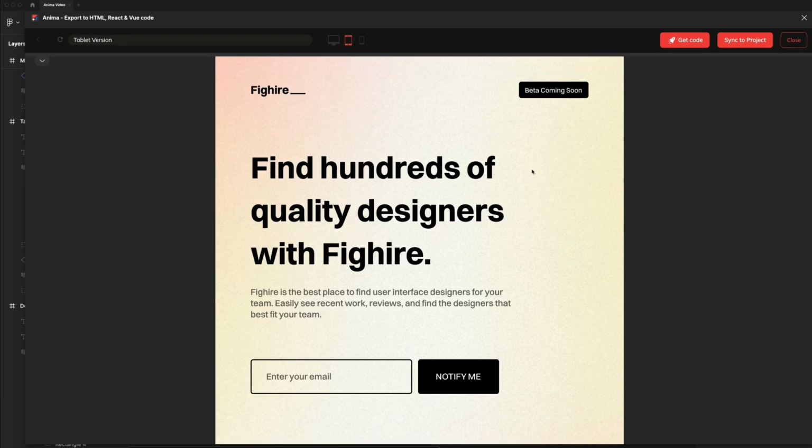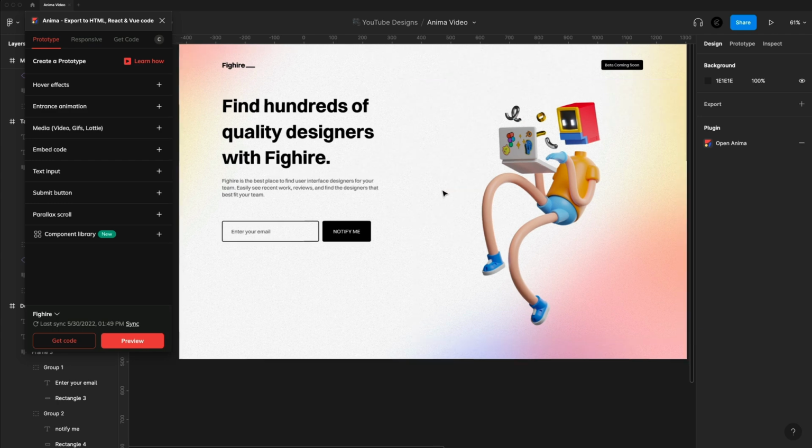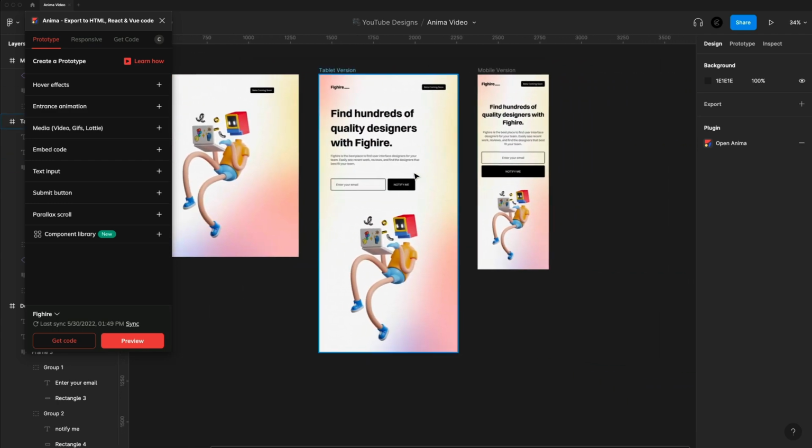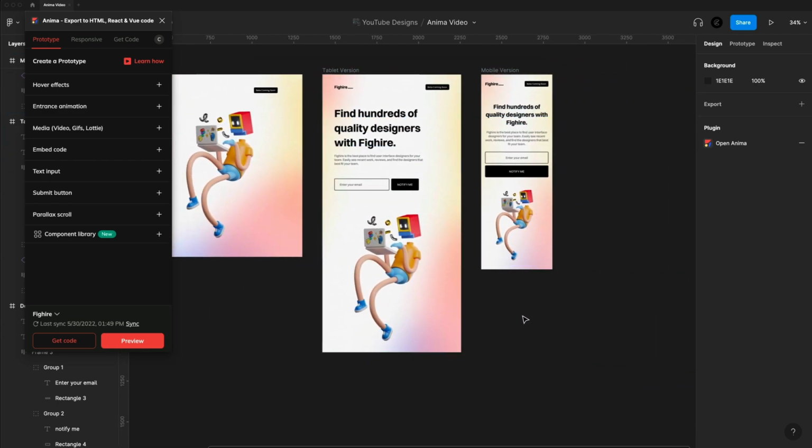Looks pretty cool. One thing you'll notice here, if I go to the tablet or mobile view, that button will not grow on the hover. So you have to set up each one of these interactions on the various different views. Same thing with my input field, I would need to set that up as well. So just make sure that you're aware of that so that your interactions don't break on your different breakpoints.